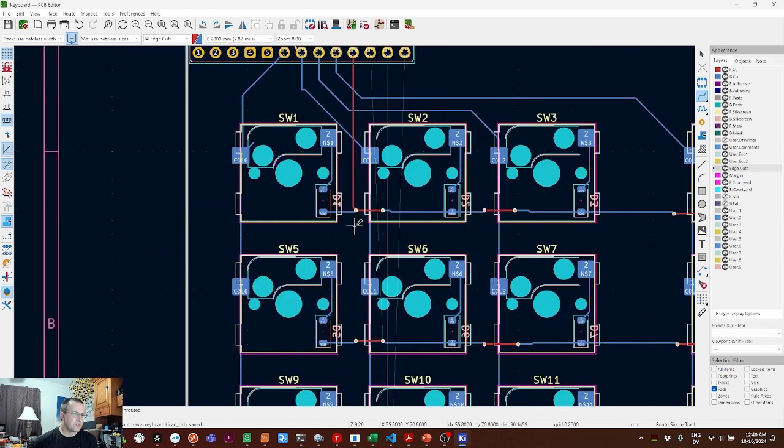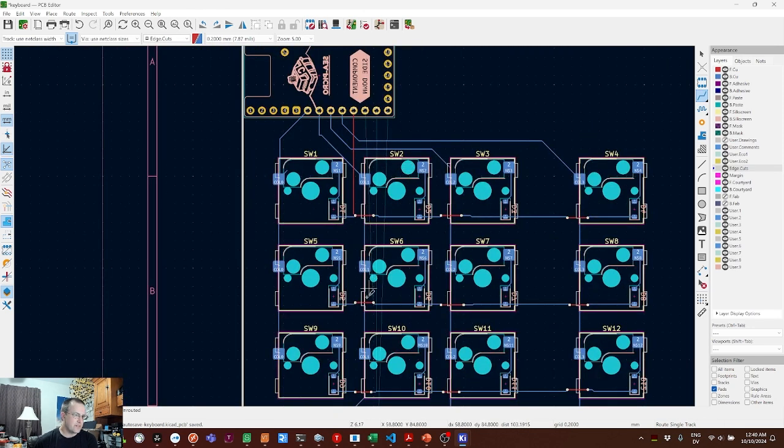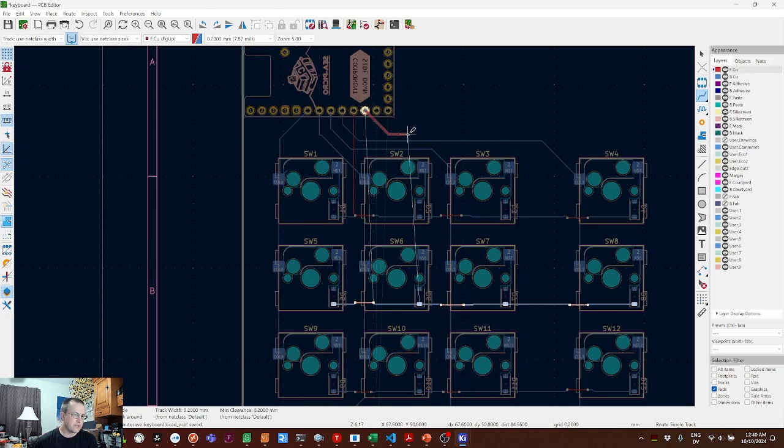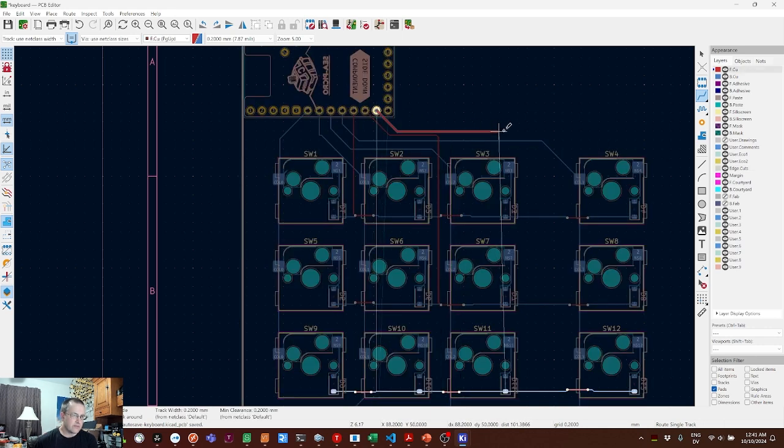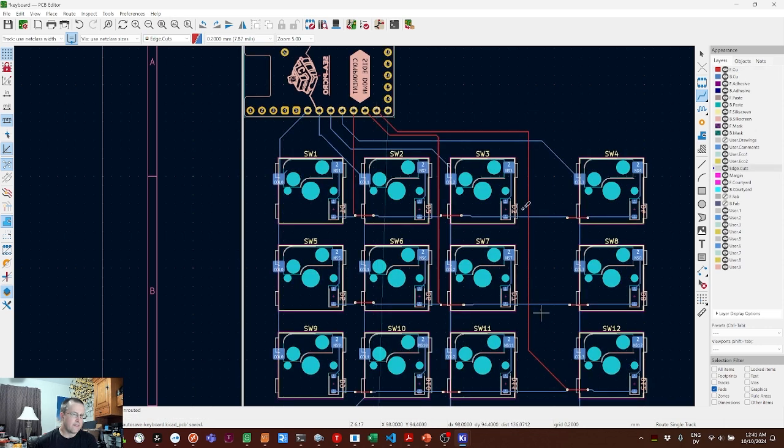Our next couple of rows, KiCad draws straight down through here, but that looks a little crowded to me. So I'm going to go over this way because it doesn't actually matter where you connect the trace to the row. Notice that I'm going along the blue side here because I can't cross the red side. Then I'll connect it to this via here. This seems like a good pattern, so we'll do this for the next row. All the way down here.